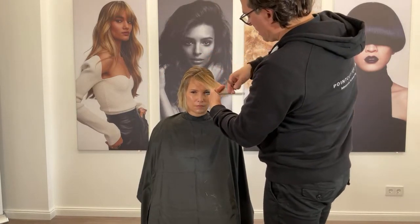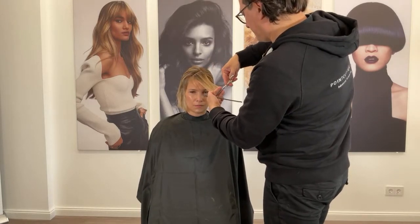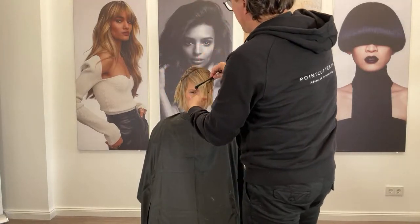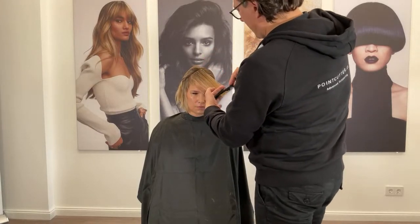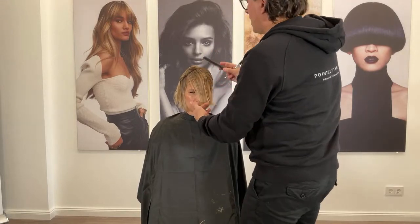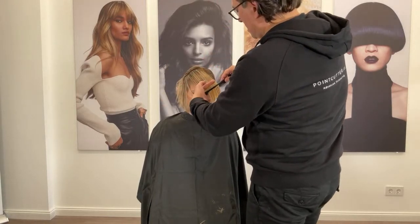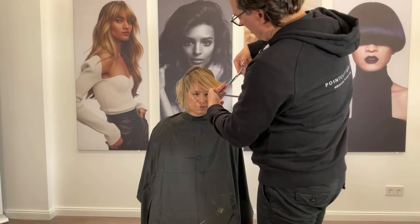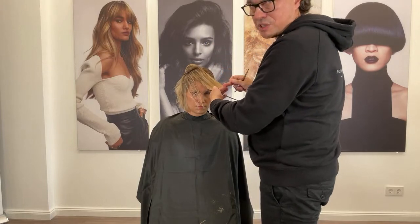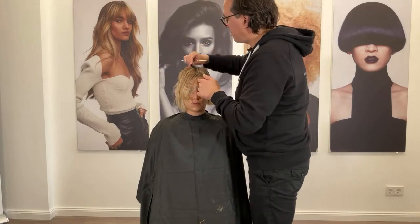I comb the hair away from the top of the head through my guideline and the front area. And I do a small layered sector around the face. I do this as long as no hair comes to my guideline. Let's see. Only a little bit, I cut this off. And all the other hair is too short to reach my guideline. That means I'm done with these layers on this side.